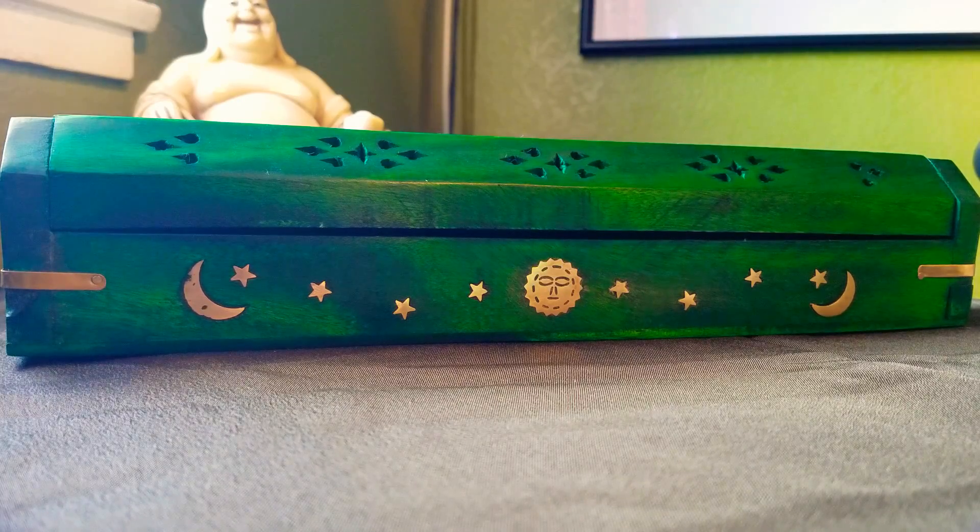I bought this one on Amazon. I had seen they have different ones, but I noticed a lot of negative reviews on these boxes. It doesn't matter which box you get — the majority on Amazon have the same structure. Any of the enclosed or wooden ones are the exact same box just sold by different sellers. A lot of them had negative reviews: people said theirs came broken, the incense weren't fitting, or it wasn't as pictured. I was really iffy and held back on purchasing because the negative reviews really outweigh the positive ones.